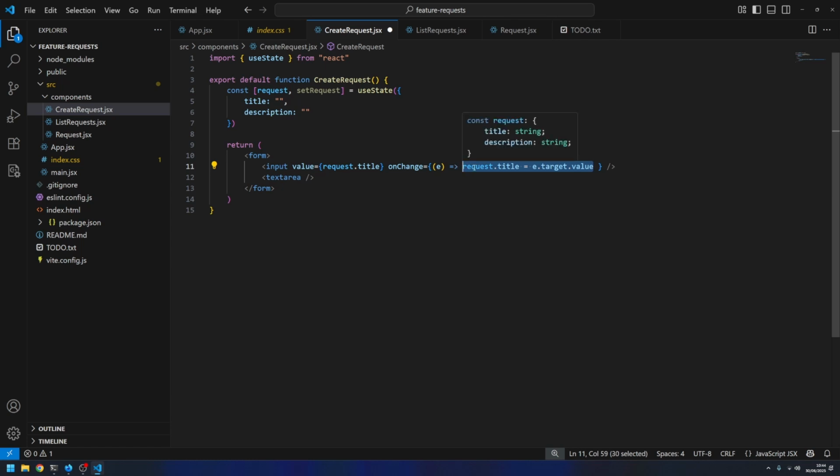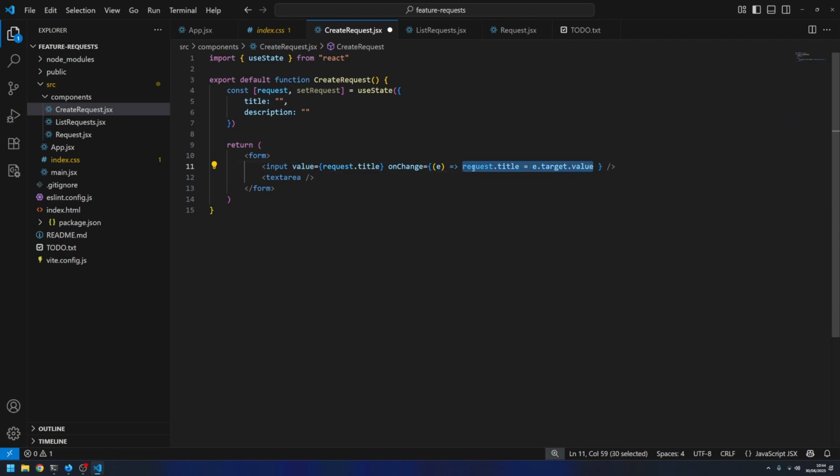You have to effectively say, and this is one of the more tricky things to get right with React, or one of the trickier things to understand is how React manages state. Effectively, when you call this setRequest function here, or any state updating function, what you're saying is, I want this to be equal to this, right?